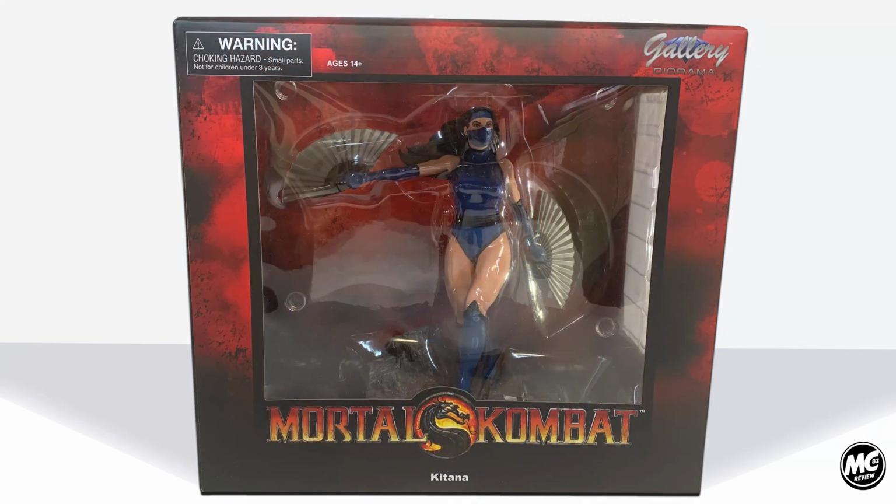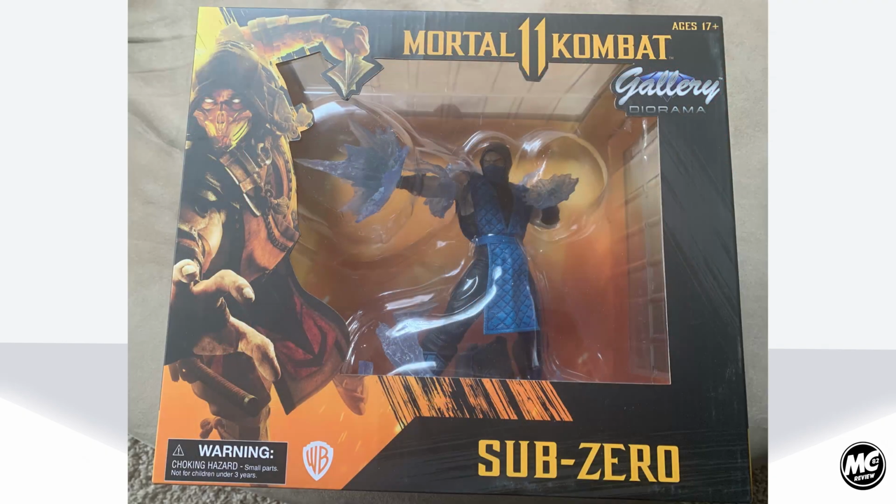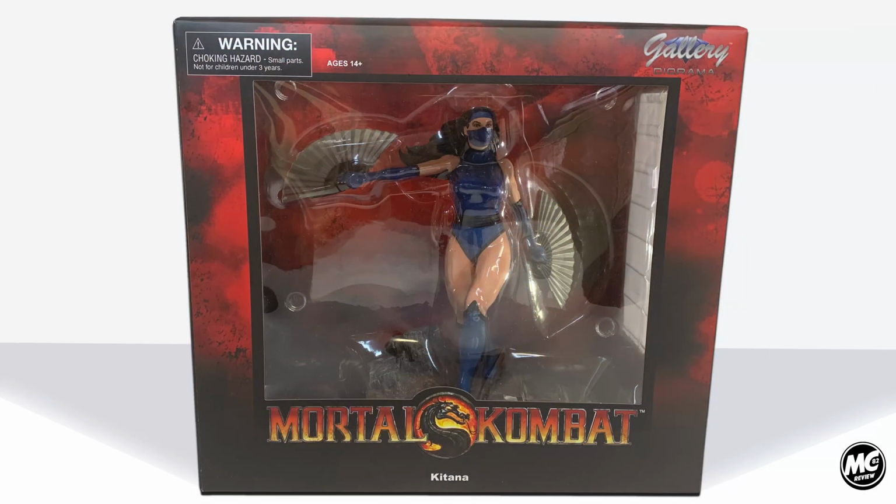I'm not sure if Diamond Select is having an identity crisis with their packaging right now. The Sub-Zero statue came in a Mortal Kombat 11 box featuring Scorpion on the cover. Perhaps Warner Brothers saw an advertising opportunity with this Diamond Select line and the Mortal Kombat 11 video game. As a person who appreciates good box art, it's a bit jarring, as I would like the packaging to be more in line with the characters.